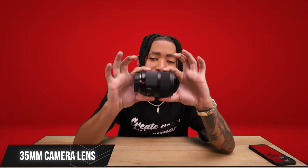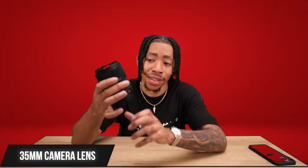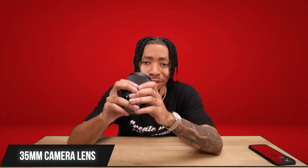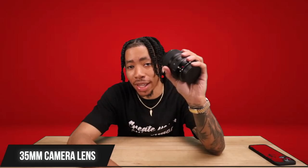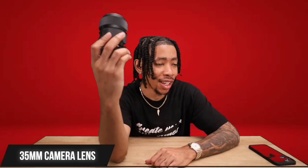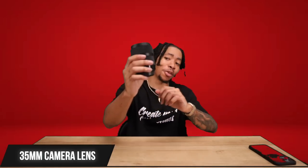Now moving to more essential pieces — this right here is probably my favorite lens. I can't live without it, I need to take this everywhere I go. I use it for thumbnails, pictures, Instagram reels — this is my most used lens. It's a Sigma Art 35 millimeter and this thing literally does it all. It's a powerhouse. You can shoot anything — detail shots, outfit shots, everything. I'm gonna use it to take the thumbnail you see on this video. No matter where I'm going, this is the lens I'm taking with me.